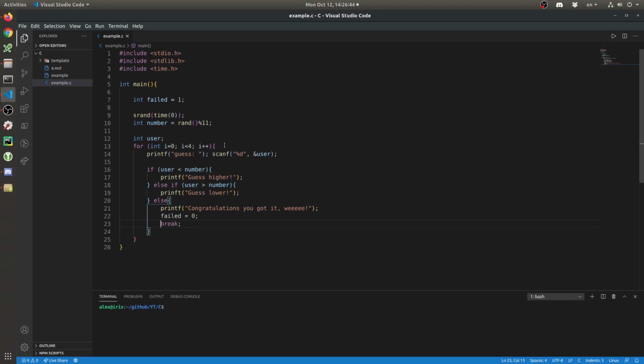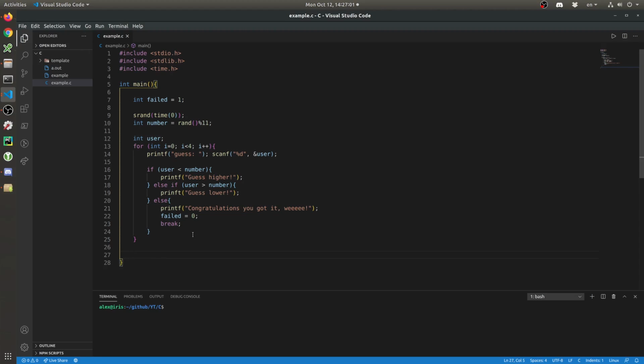We use the break statement for that, which means we quit the loop. So we're done with the loop.